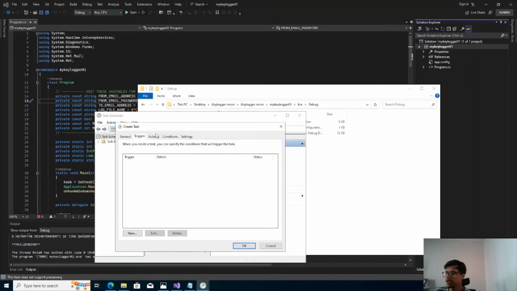You can put a new trigger and then an action, add a new action, browse to the exe file and click OK, so that when the user logs in the executable starts running. And this is how you can do it.